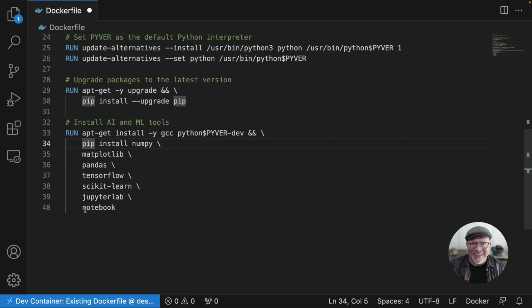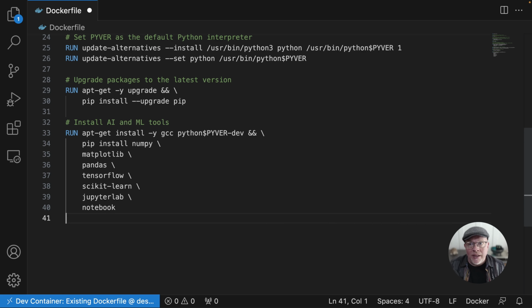This is a lot, I know, but these are all the tools that I talked about in the very first video. And this is going to take a while. It's going to go out and download all of these things and put them onto your computer. Now, as always, I like to add an extra line of code at the bottom, so I'll do that right now. And again, if you want to, pause the screen to finish typing, or go down into the description of this video and you'll find a link to the code there as well.